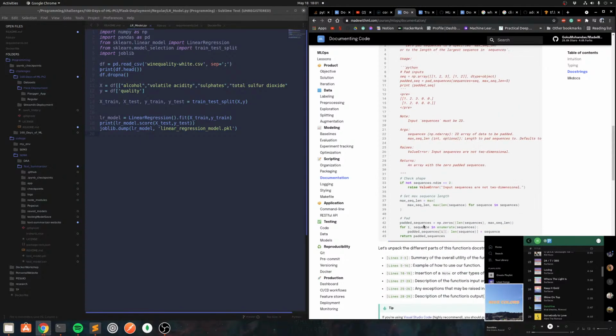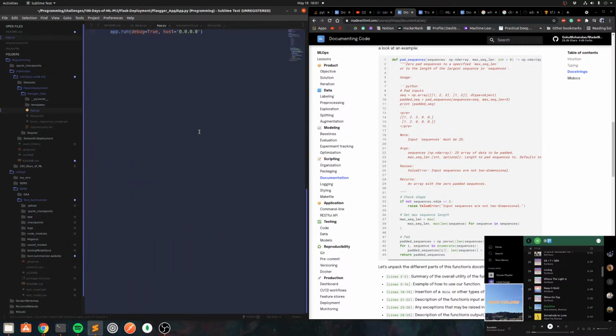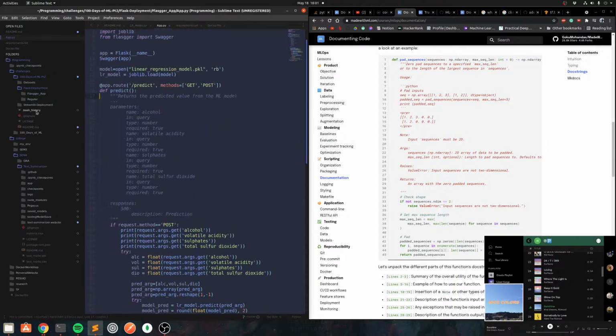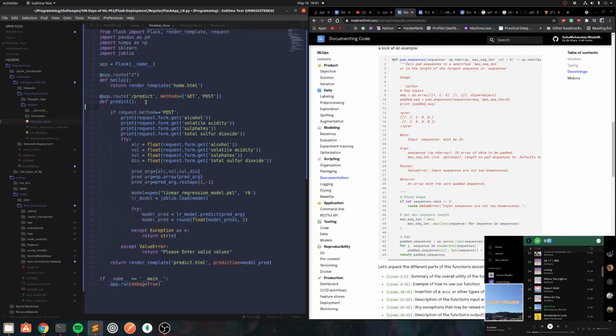So let's write this for maybe some of our applications here. Okay, this already has. Let's go to this Flask app. So for our predict function, we can write our docstring.